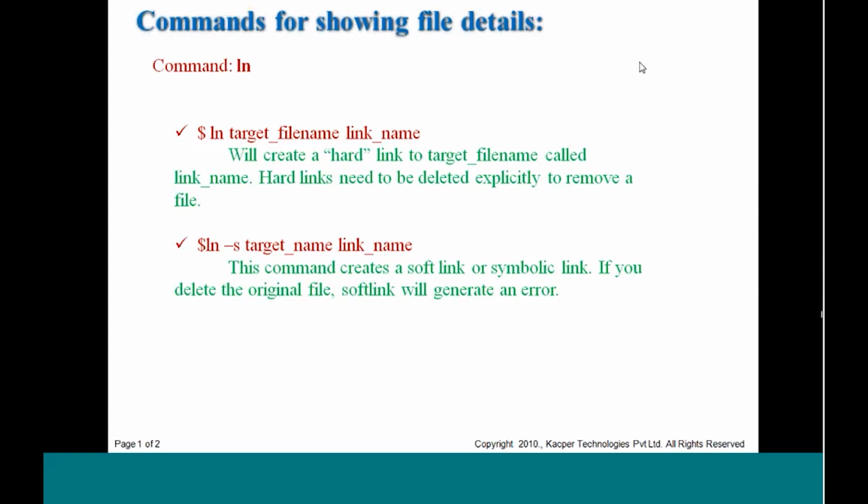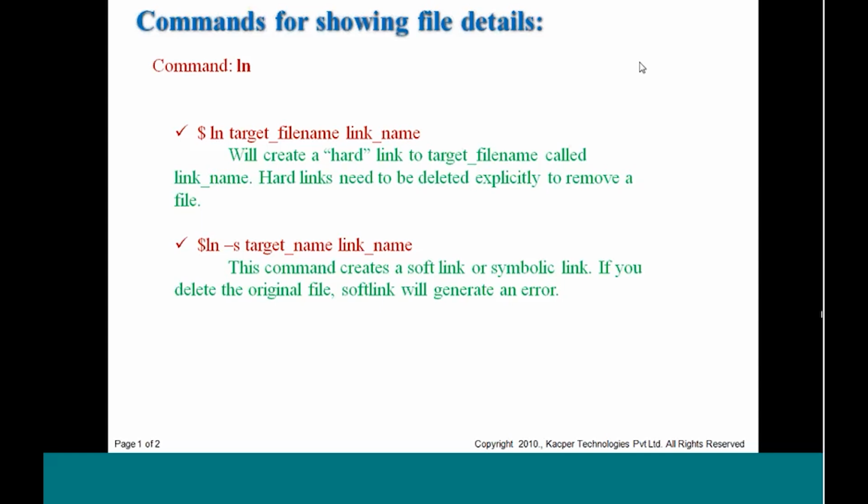The other command is ln -s and then the target name and then the link name. This creates a soft link or a symbolic link to the particular file name or the target name that you want to associate to. Here if you have a soft link and you delete your original file, then the next time you run the program it generates an error saying that particular file is not found, even though the symbolic link exists. So you need to chase through the symbolic link, find out where exactly it is, and then add that particular file.